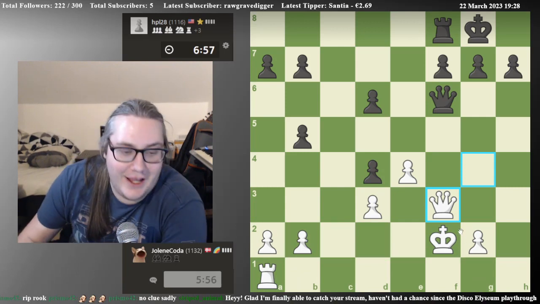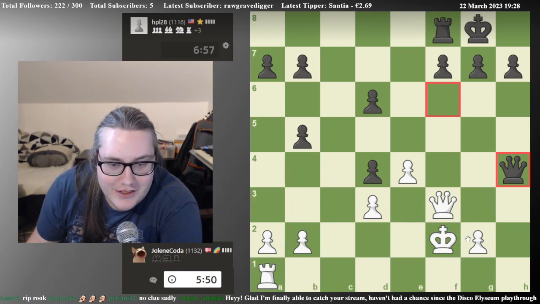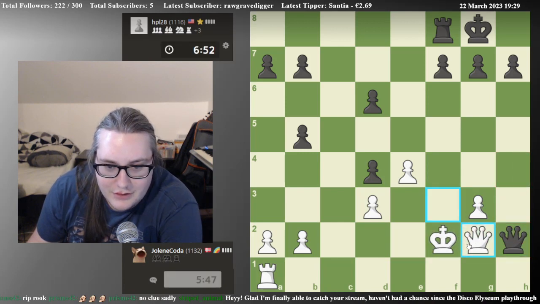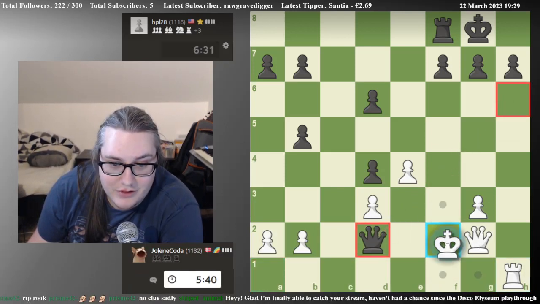Bad. Wait, I still haven't taken any of the pawns. I have genuinely still not taken any of the pawns. Oh my god. We're in an awkward situation. You're gonna have to trade here or leave. Okay, lovely. So now we're doing this. Once again, kindly asking them to leave.